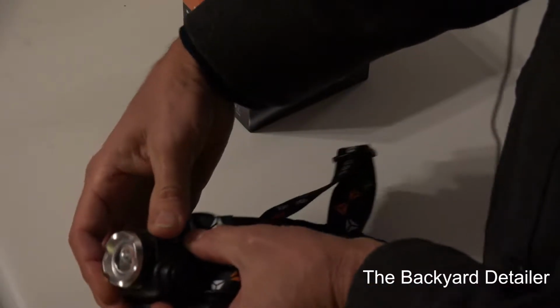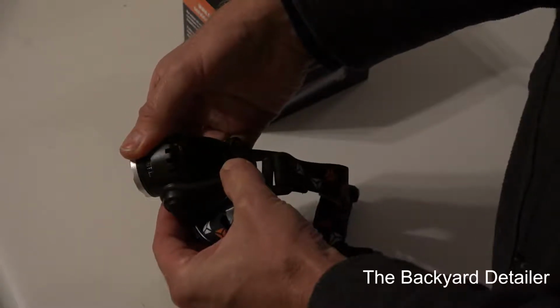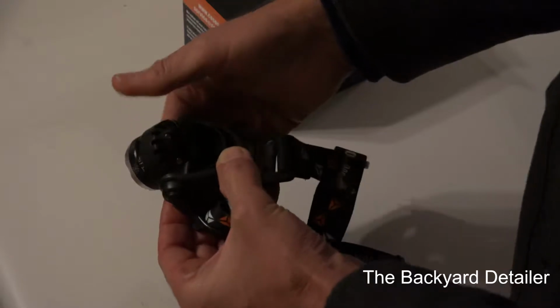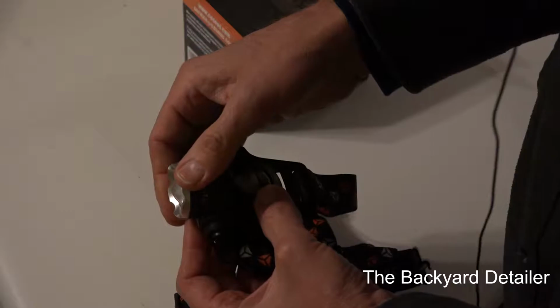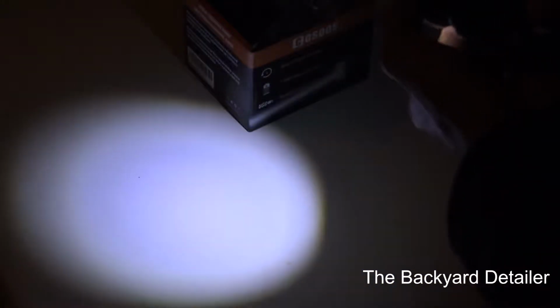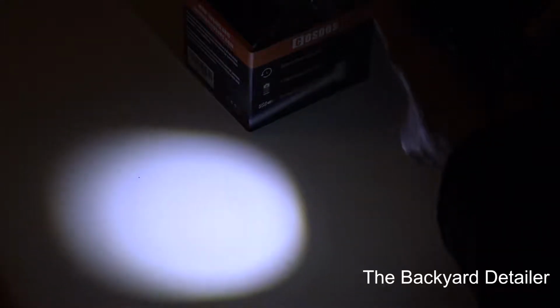This right here is probably one of my favorite things. It has a pretty good range of motion. So you can lock it in one position, lock it in another position. Wherever you look is where the light is. Also right here, see if I can do it where you can see, you can adjust the size of the beam, whether you want it small, narrow, anything like that.